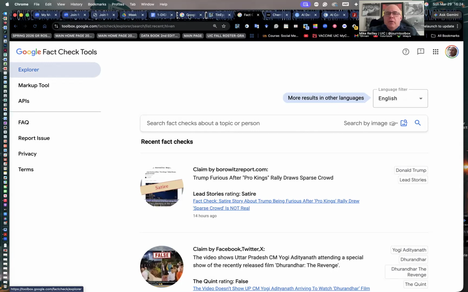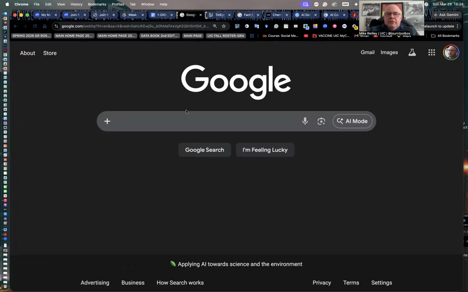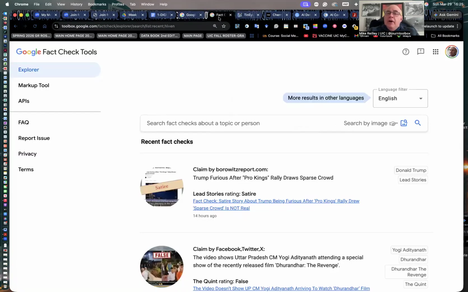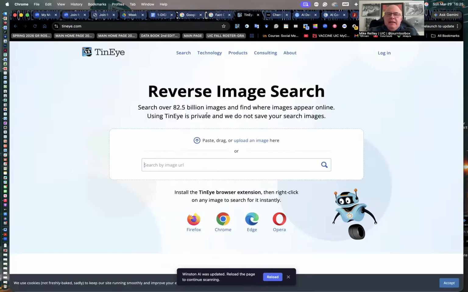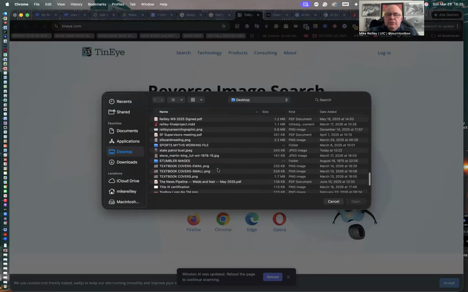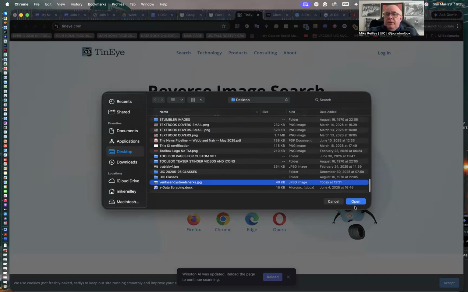Google Fact Check Explorer and Google Reverse Image Search are two of the more popular search tools. However, TinEye, TINEYE.com, this is one that runs a little different algorithm. And you can drag the images in here, cut and paste a URL in here, hit upload and upload your image, whichever way you want to do it.